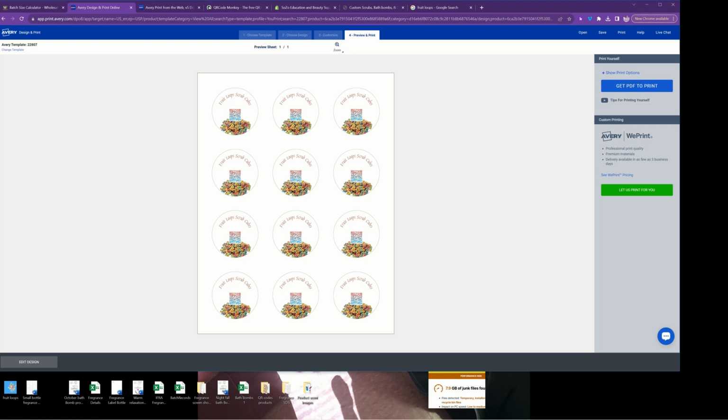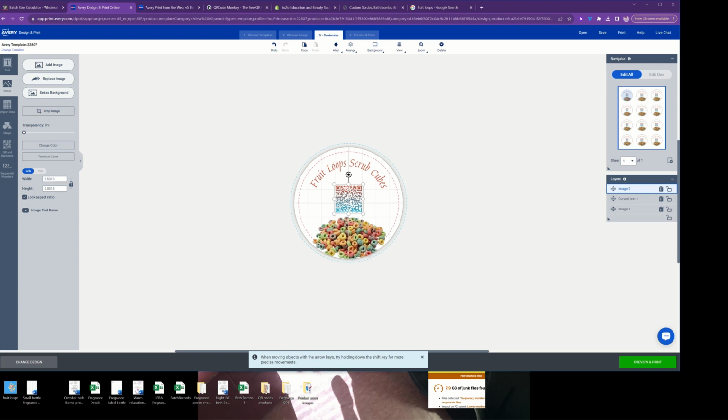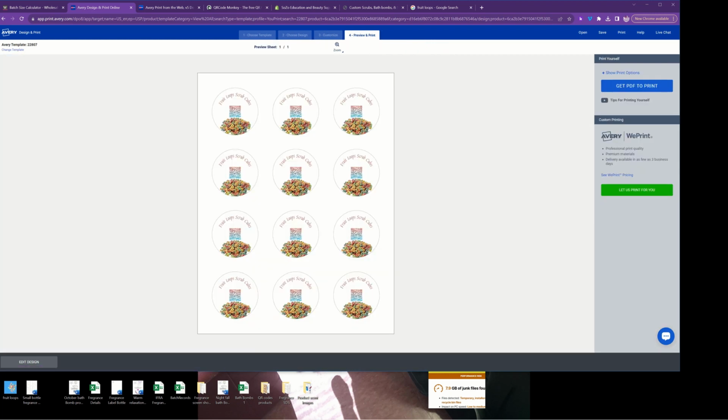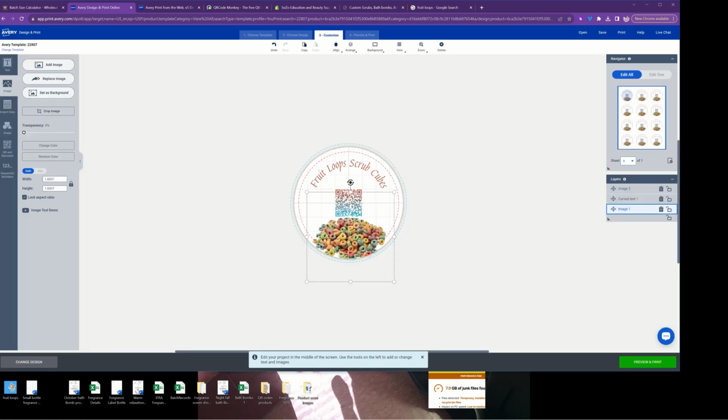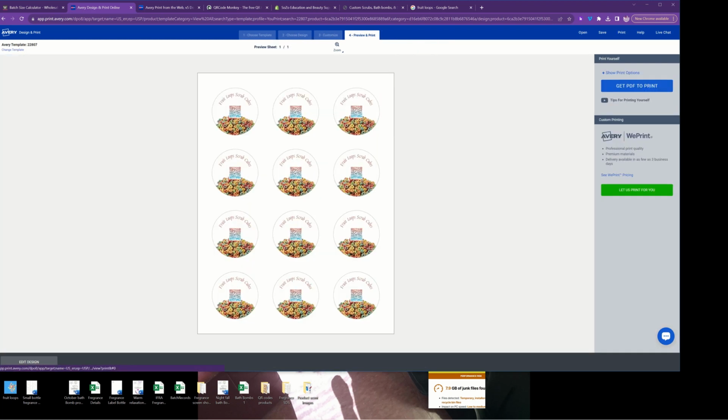Again, this is not meant to be something that a massive amount of time is put into, but just something that they can scan and go to and have somewhat of a professional label. So if I did it right there, it'd be center and center. I think I want these to be scattered more. Let's lengthen these guys out a little bit, maybe. Yeah, I think I like that.